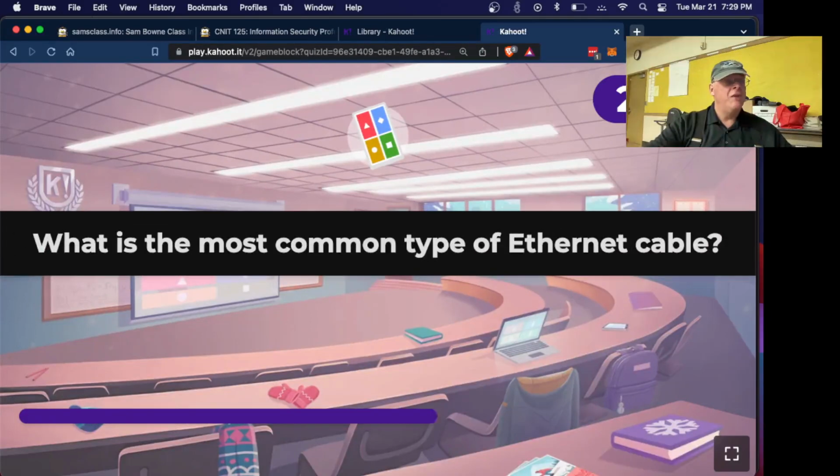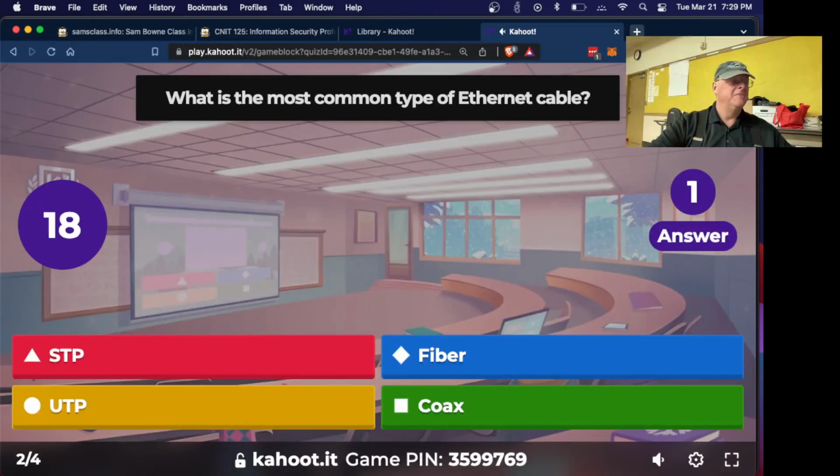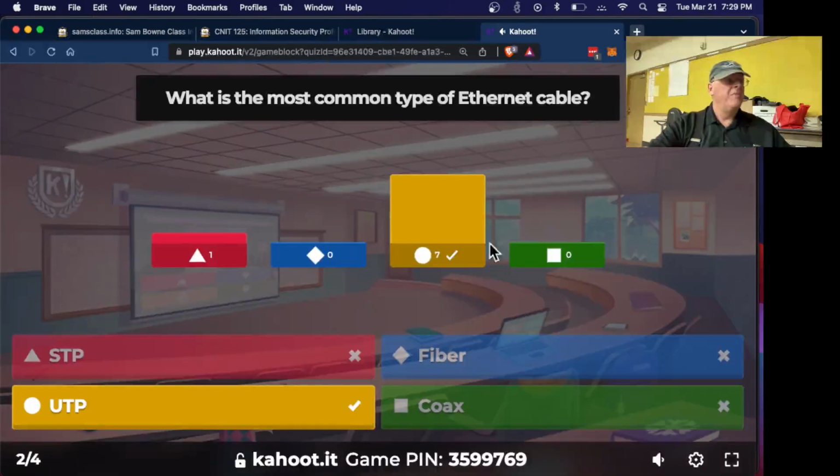All right, what's the most common type of Ethernet cable? UTP, the cheapest and usually good enough.